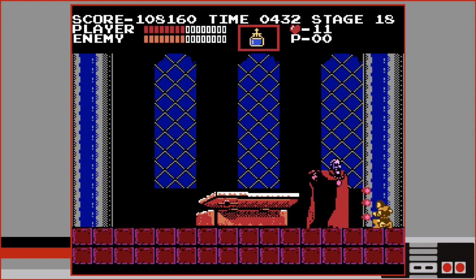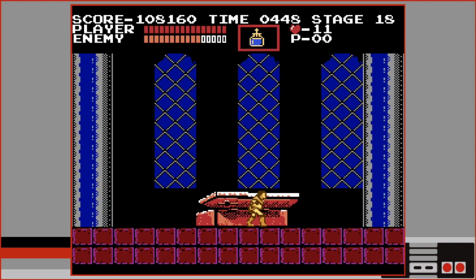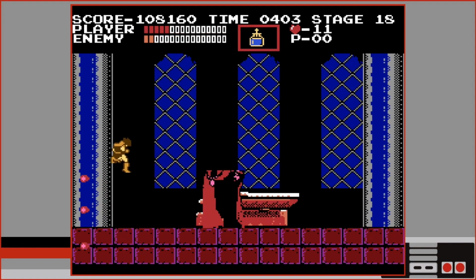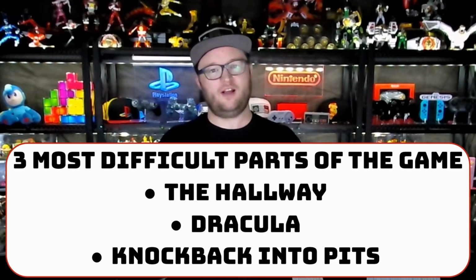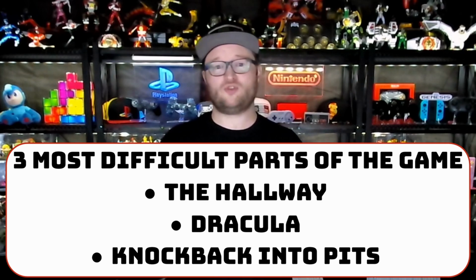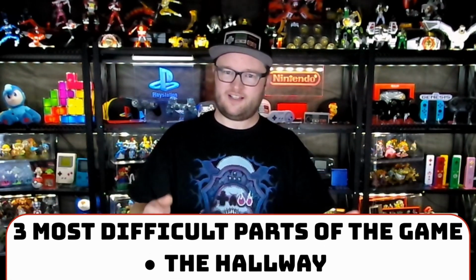Simon gets 4 hits against both forms of Dracula, and if he appears right on top of Simon, you're down 1 hit. It helps to keep Simon moving, but if the Count spawns in that sweet spot, then consider yourself ambushed. Castlevania is a difficult game, but I believe that it's well designed and fair. The knockback is in play, and there are some tricky parts at the end of the game. Sometimes it even seems unfair, but everything that the player requires is provided.